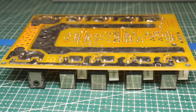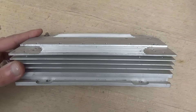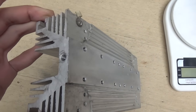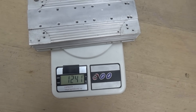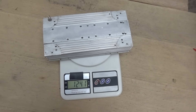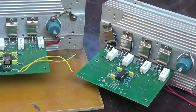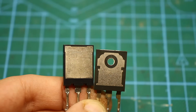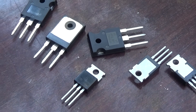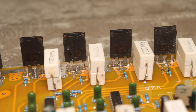Imagine a heater at 1,200 watts. To prevent it all from burning out due to overheating, you need a radiator like this for every 4 transistors — and that's still not everything. You must definitely use powerful fans to cool down the entire system. The maximum current through each transistor is quite small, about 6 amperes. This will allow for a wider selection of transistors, including those with lower current ratings, but I recommend using transistors with a current of at least 15 amperes.